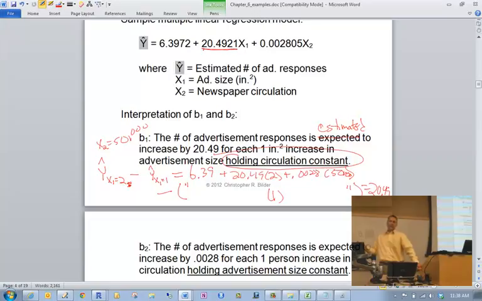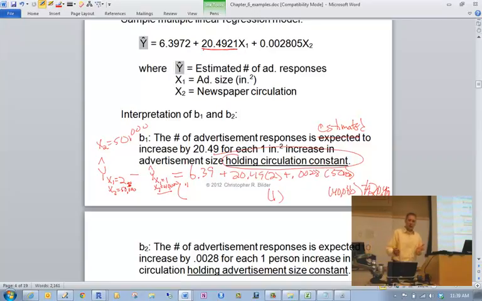Now look what would happen instead if I let x2 vary. Suppose for the x1 equal to 2 case, I have x2 equal to 50,000 again. But now x2 is equal to maybe 40,000 for the x1 equal to 1 case. Sorry if that's kind of small, but hopefully you get the idea. Well, what's going to happen is, am I still going to be at 20.49 anymore? No. So that's why that screws up your interpretation, because it will be dependent upon what values circulation is at as well.